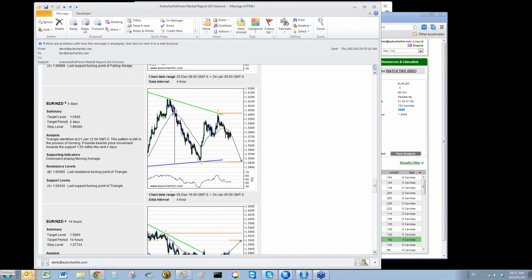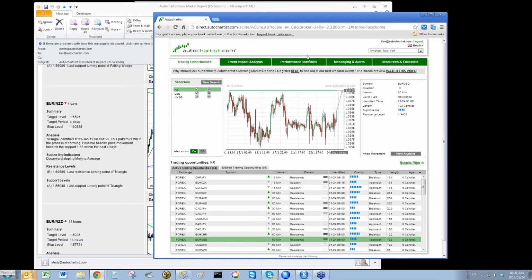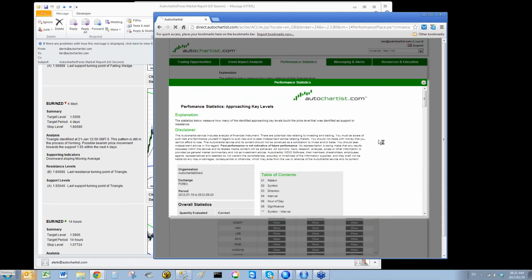So along with the summary of the targets, periods and stop levels, you're actually going to get some information in this little empty space over here where we've done the work for you, taken all the information from the performance stats reports such as these, and integrated it directly into this opportunity to let you know what the approximate historical performance probability was.